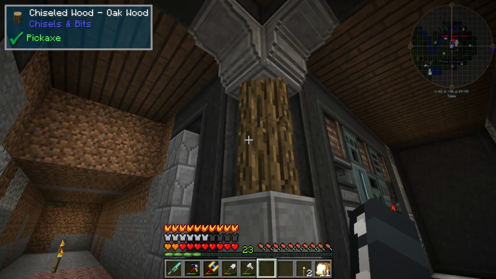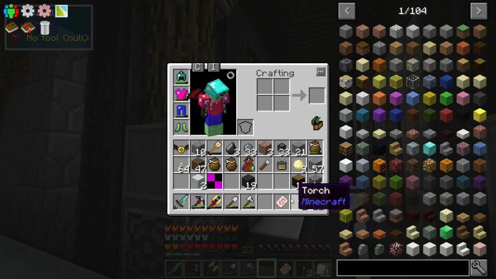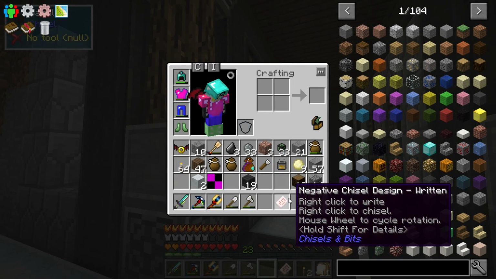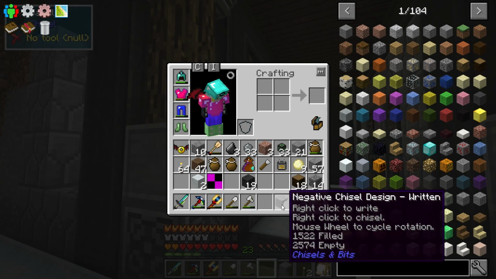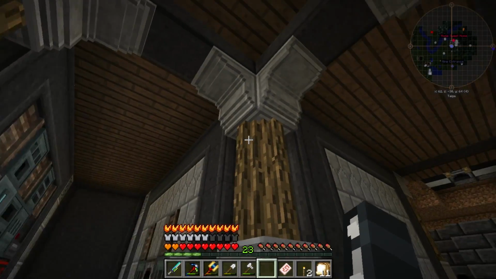We figured out we can clone things. So this is a Chisel Bits negative chisel design, basically. This one's written, and if I press shift, you'll see what it's written with. It is written with the design, the archway design that is up here.